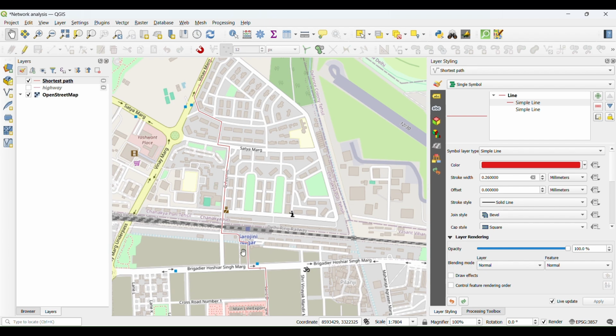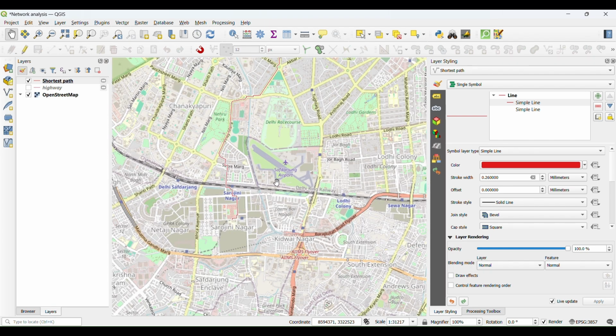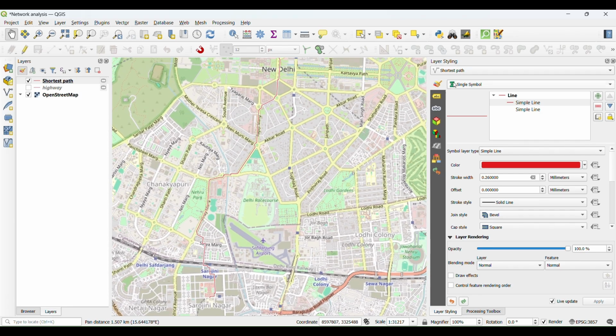As you continue learning GIS, network analysis will become an essential skill because it combines spatial data, transportation systems, and decision making.